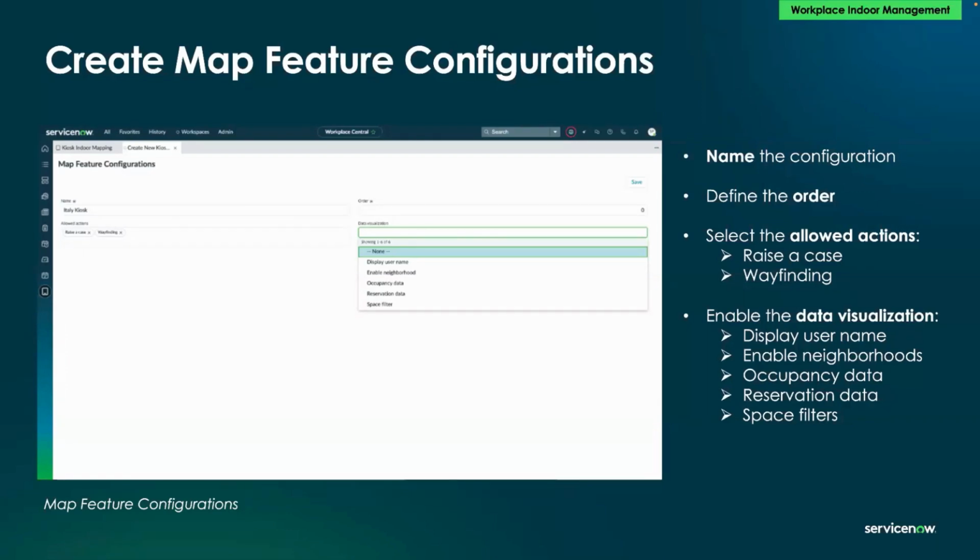I want to point out on this one, based on feedback we've had, if you do configure the wayfinding, make sure that you also enable it both for the default mode and accessible, because having a kiosk implies that you're catering for a large amount of people. You don't necessarily know who specifically is going to walk up to that. So you need to make sure it's available for everyone that can access that kiosk.